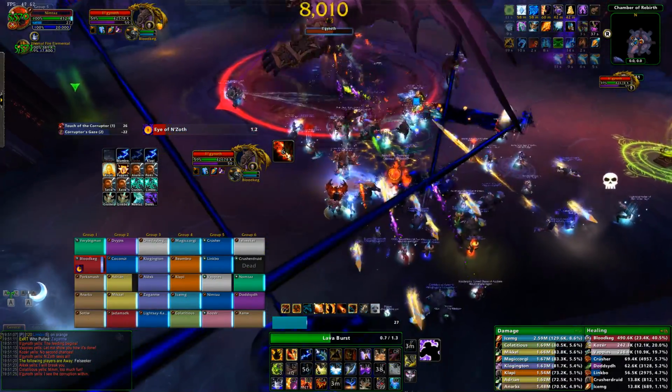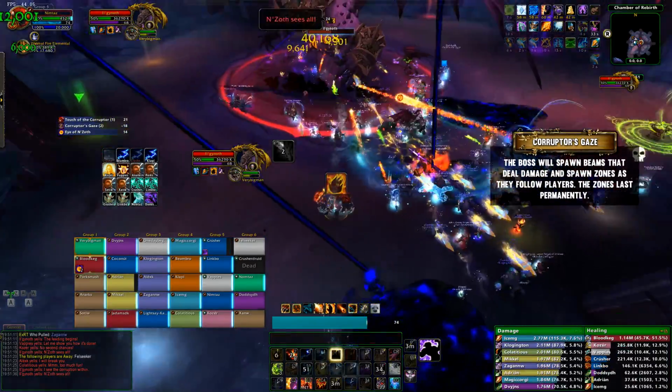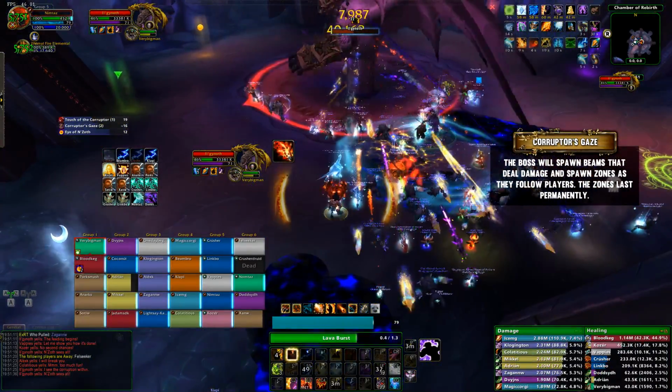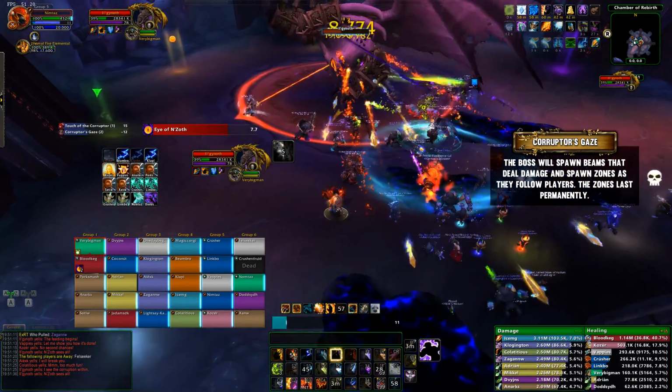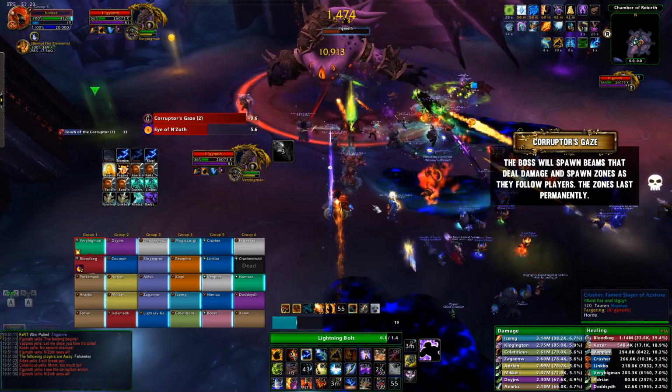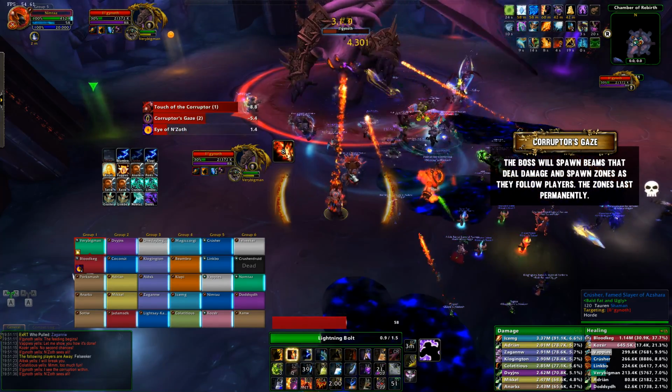During this first phase, you'll want the raid to stay in select quadrants of the room. This is because random raid members will be targeted with Corruptor's Gaze. This beam will chase down players, spawning puddles as it goes that last for the duration of the fight. These puddles hurt and silence you, so you cannot stand within them. If these are randomly placed throughout the room, you'll quickly run out of space towards the end of the fight.